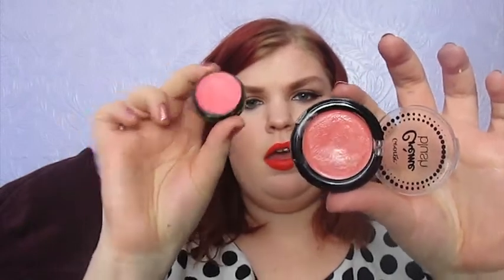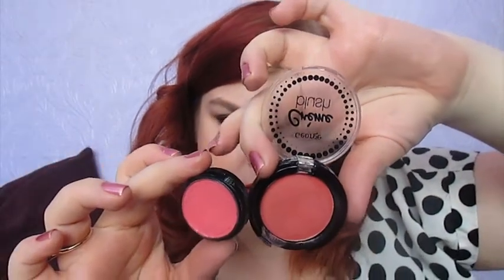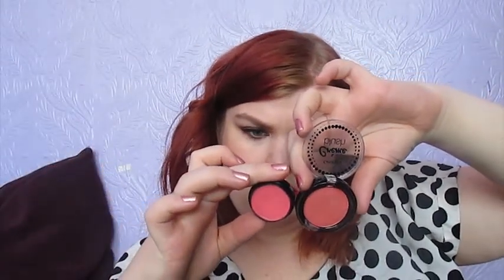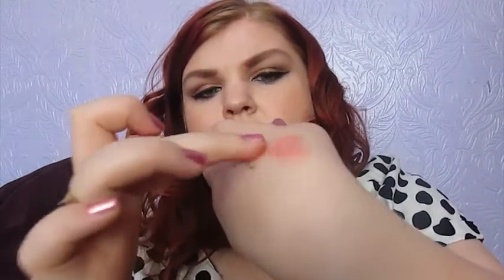These were also half the price. My Max Factor one is a little bit messed up, but the Max Factor is on this side and the George is on this side. You get a whole lot more product in the George one. They're very similar consistencies. The George one is a very wet formula that rubs out into a sort of powdery finish that lasts a really long time. Pigmentation is great, very similar to the Max Factor ones which are really well hyped. I was really impressed.